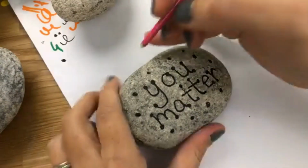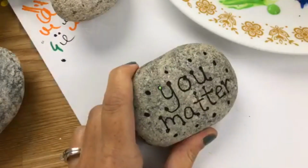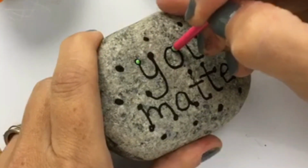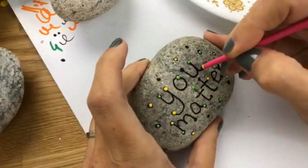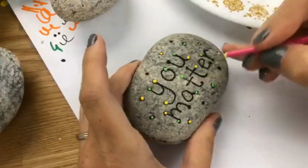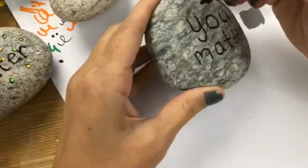Using the backside of a paintbrush, you can just add a little bit of color around your rock as well. You can lay them right in there. You don't need fancy dotting tools. Just really adds a whimsical, fun element to your rock. And then we're also going to show you a second way you can jazz up your letters.